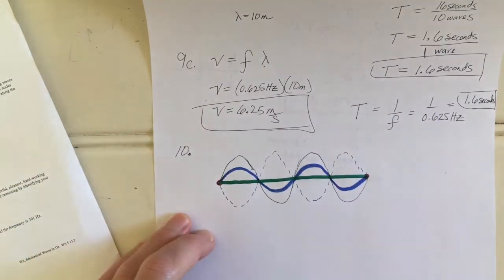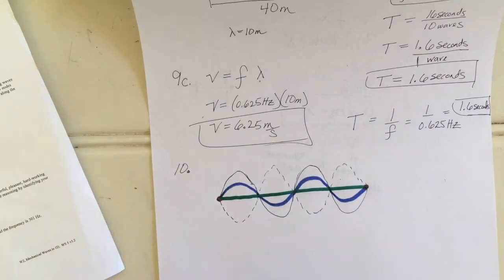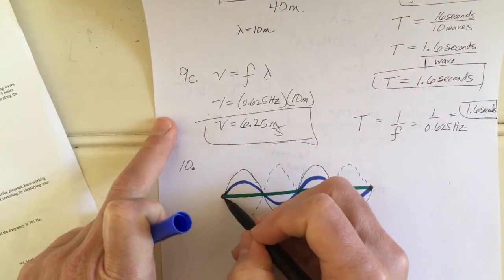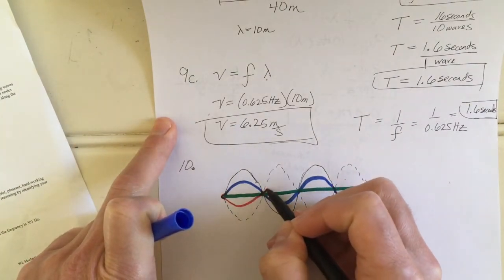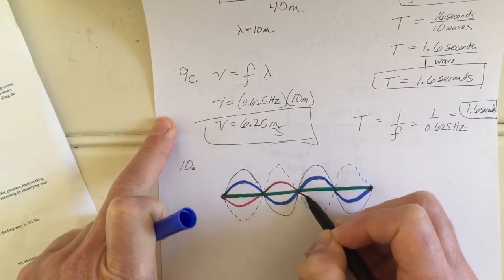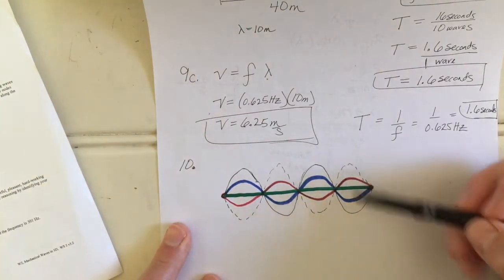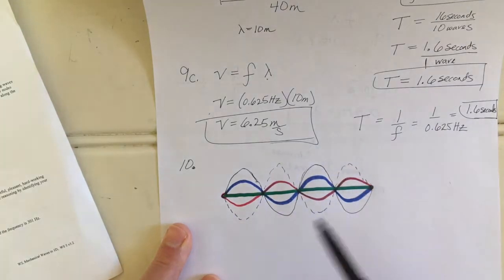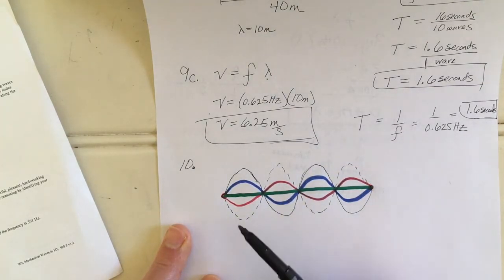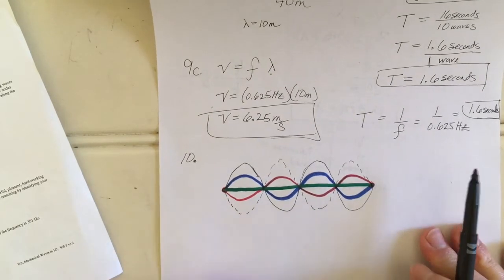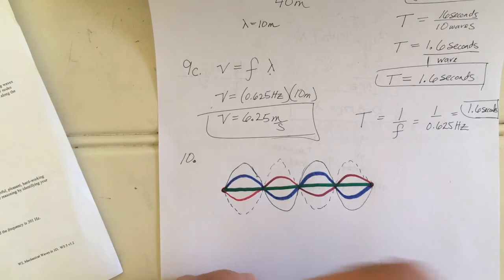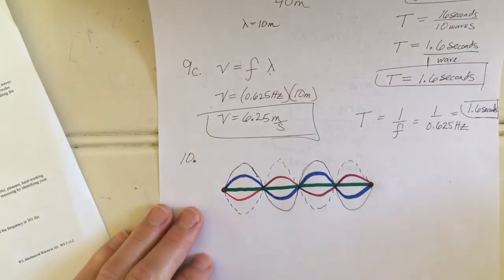It could also be at this location right here. So this standing wave has these antinodes. How many? 1, 2, 3, 4. 4 antinodes. We call that 4 modes. The 4th mode here. And it's pretty neat.